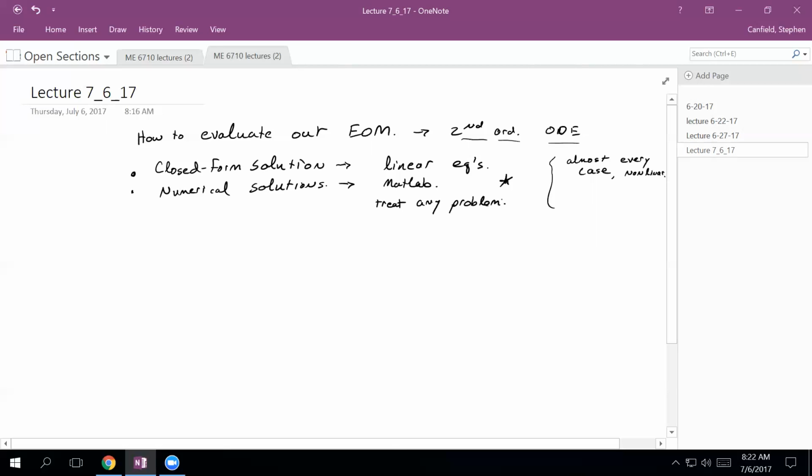We're not limited to the type of problem we can solve. Of course, the downside is it is numerical, which means that I'm going to be solving these problems using traditional numerical solution techniques, and all those numerical solution techniques will assume a form. They'll assume a solution and apply it repetitively. The solution is quite accurate, but there are always those higher order terms.